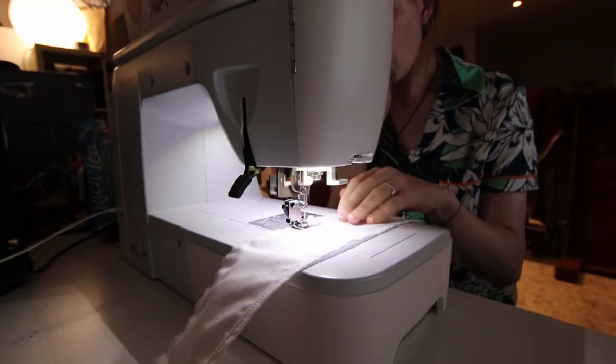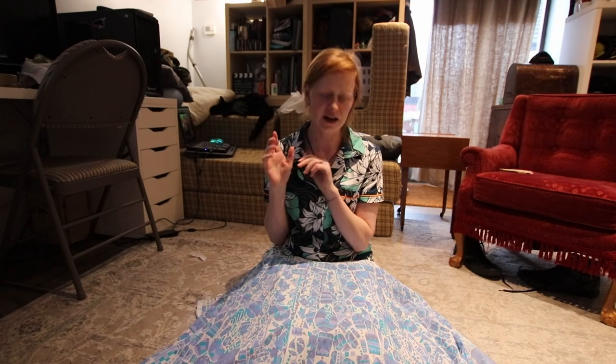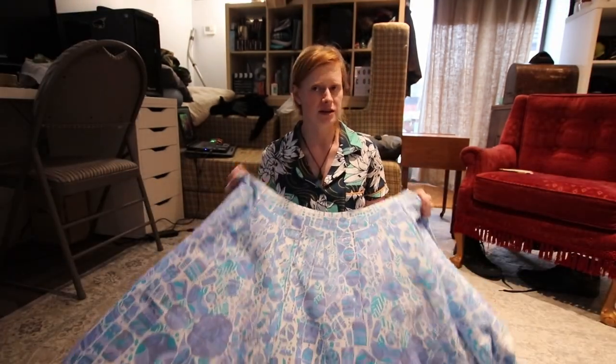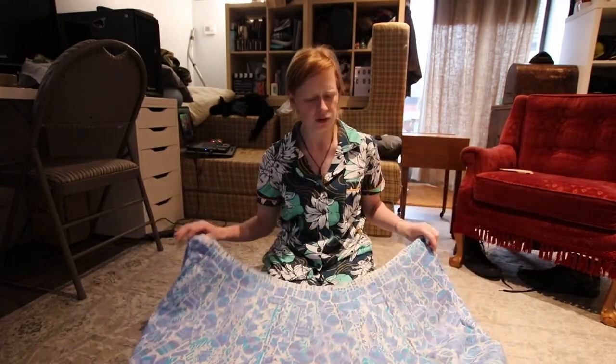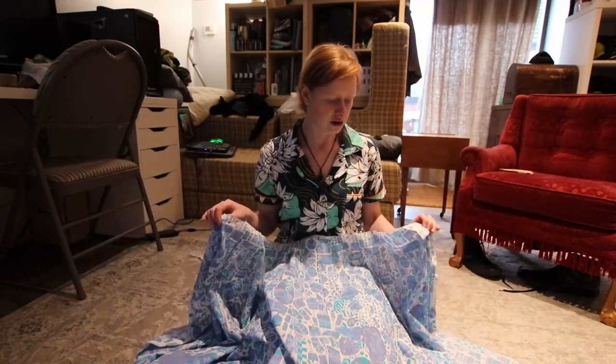Then there was just a gathering stitch to do at the top of the ruffle, the petticoat top, and the skirt top. This is looking absolutely fantastic — while making this I've been binge-watching Young Sheldon and I can't help feeling this is something his mum would totally wear. Very, very nice — perfect shape, definitely pleased I've got all four panels. Two would not have been enough, three would have been okay, but four gives me the perfect amount of floaty, poofy volume I was looking for.